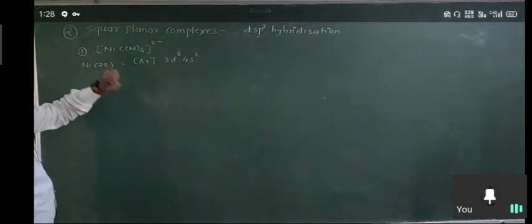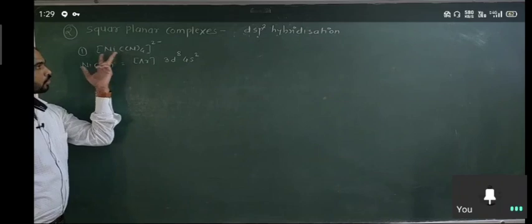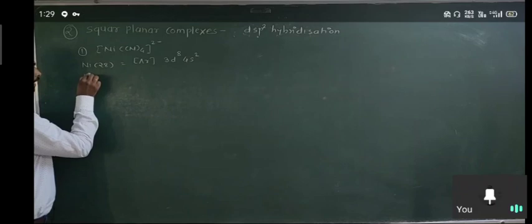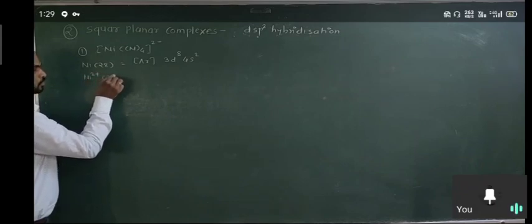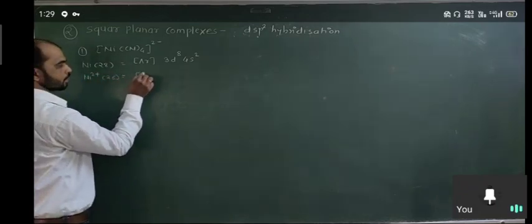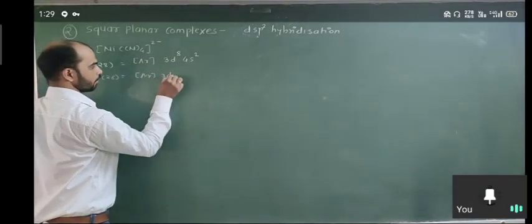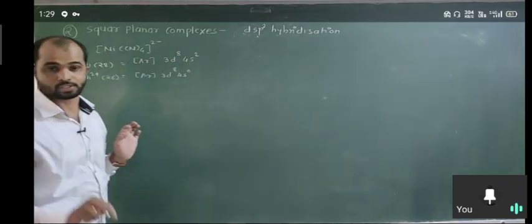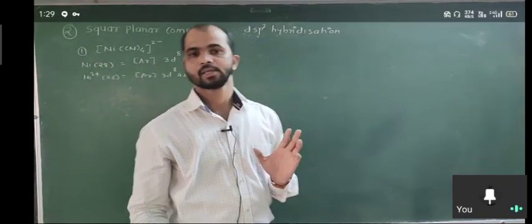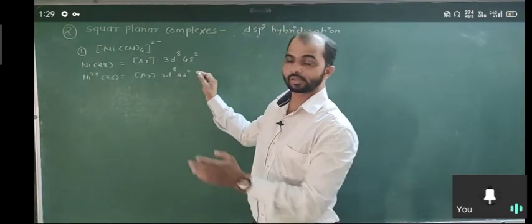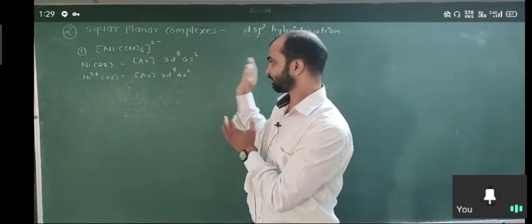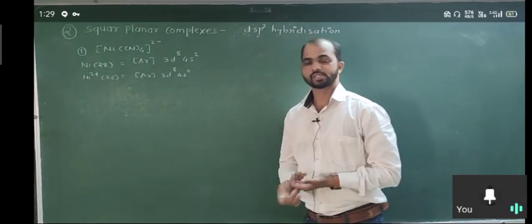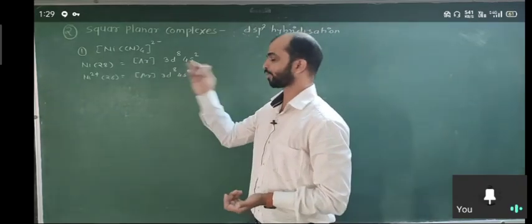Okay, secondly, what is the charge on nickel? So nickel has +2 oxidation state in the given complex, that means here we consider Ni2+, so 2 electrons are lost, so we simply consider Ar 3d8 4s0, because the 2 electrons which are lost during the formation of the complex are lost from the 4s orbital. 4s is the outermost, that's why the first electron is lost from it. If one more electron is required to be lost, then it is lost from the d orbital.